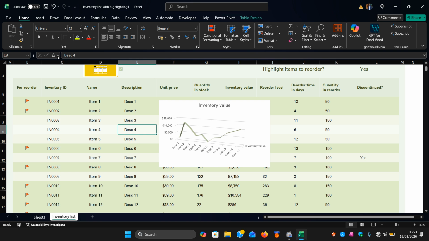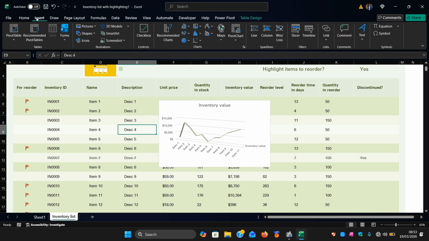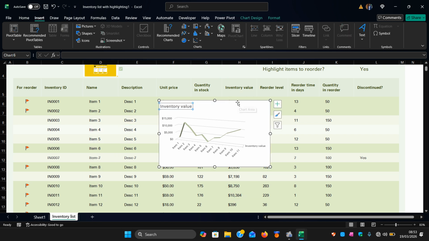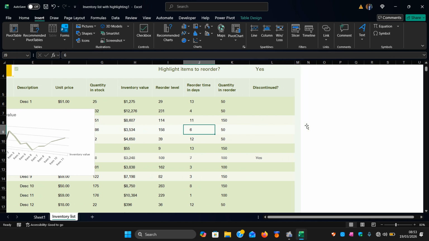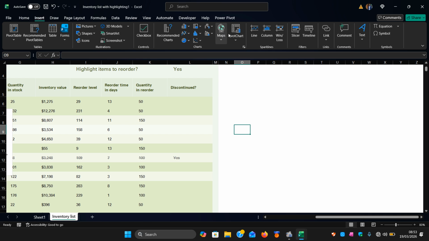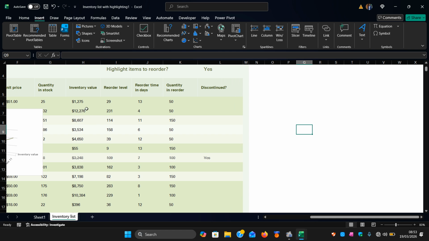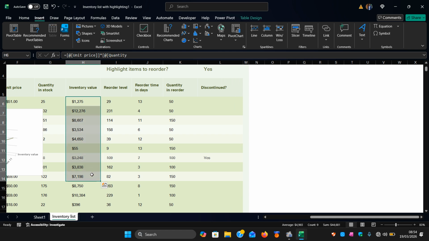All right. Then when you come back here to the insert, we have what we call sparkle lines. A sparkle line is just an indicator to show you a growth, either an increase or a decrease. These sparkle lines, how do you get them? You highlight the values that you want, for example, the inventory value.